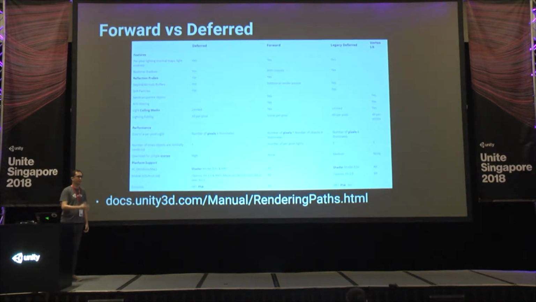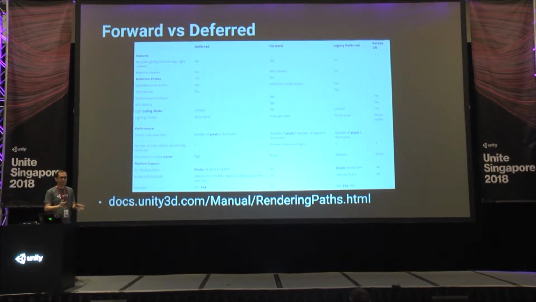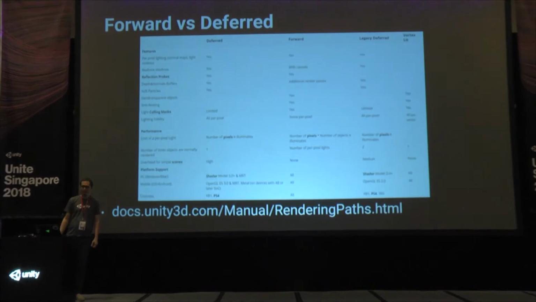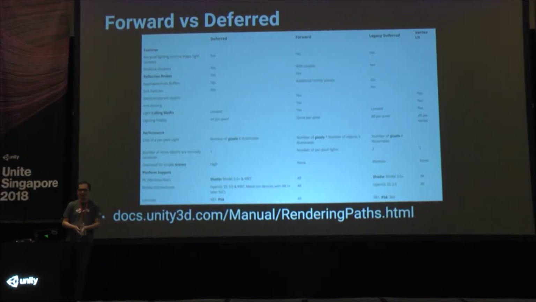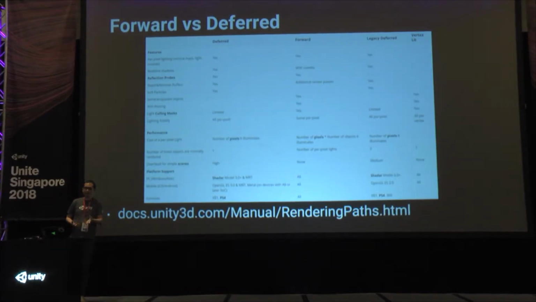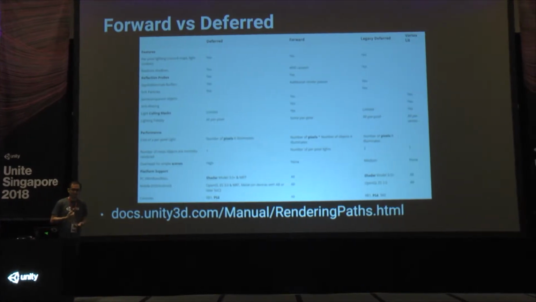So to help you choose which render path suits your project best, you can refer to this link here in the manual to do a comparison between the different render paths. What are they good at? What are they not good at? But in a nutshell, the forward render path can be very fast, but the number of real-time lights will affect your performance. Deferred is good at handling many real-time lights, but requires a certain level of hardware support. Vertex lit is the fastest, but you only get vertex lighting. Legacy deferred doesn't support standard shader and reflection probe. So these are, in a nutshell, the differences and limitations.